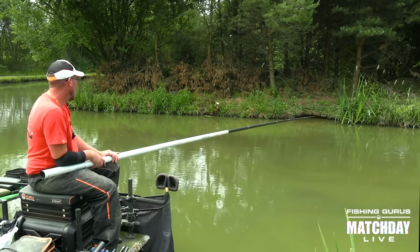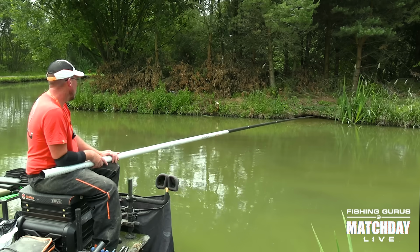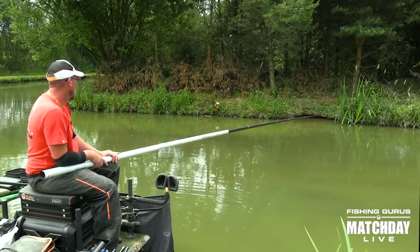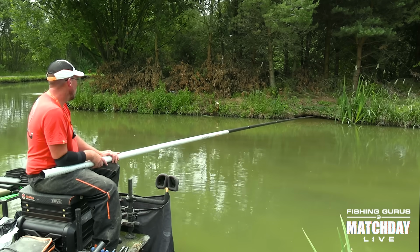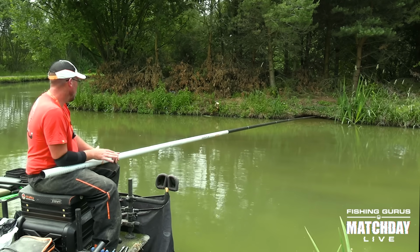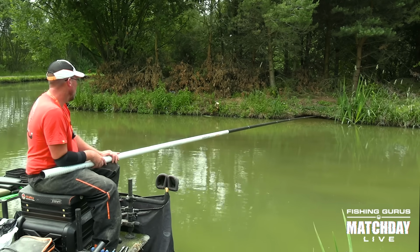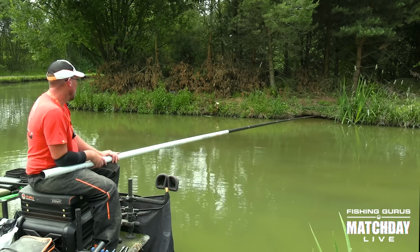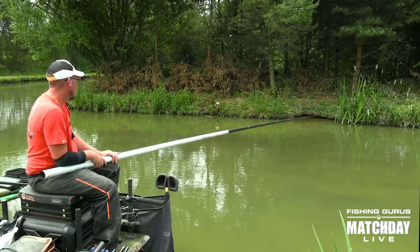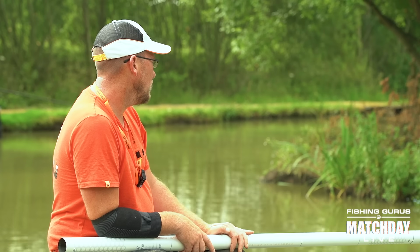A little bit overcast, it's looking a little bit more promising than the last hour. The last hour there was just bright sunshine, no signs of fish. It just didn't look like it was going to get a bite or going to happen, whereas now it's just gone a little bit cooler, a bit more cloud cover. So yeah, I'm a little bit happier. And like I said, I've had two proper F1s, sort of 2-pounders, in that edge. Hopefully some carp turn up there late.